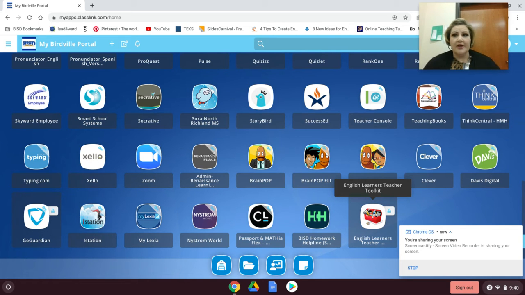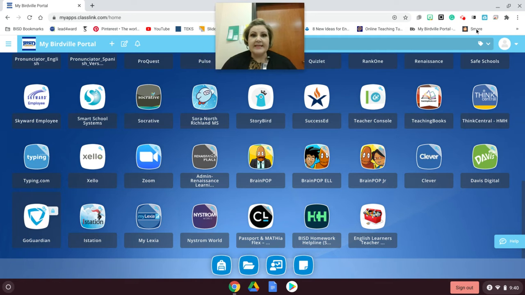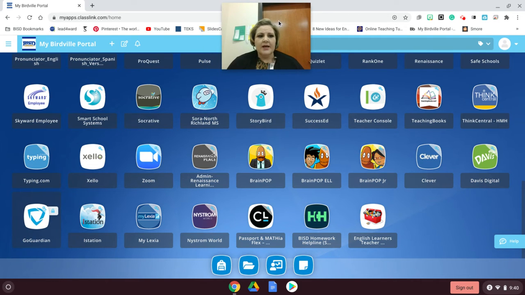The purpose of this video is to show you how to put some scenes in place in GoGuardian. Scenes are just filters you can put in that will either block students from going to certain sites, or the opposite, will have students only go to the certain sites that you put in there.